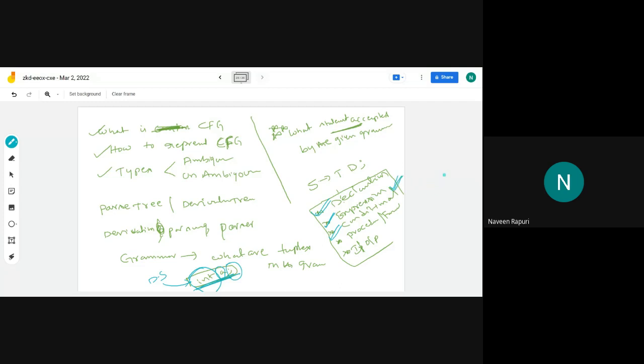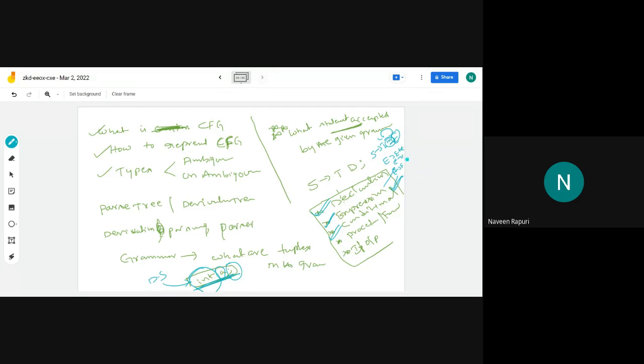Sorry, sir, conditional statement. The expression statement looks like this: S derives I equals E, where the assignment operator is there. That is called an expression statement. Coming to E, E is derived as E plus E, or E is derived as E minus E, or E is derived as E into E, like that, sir.